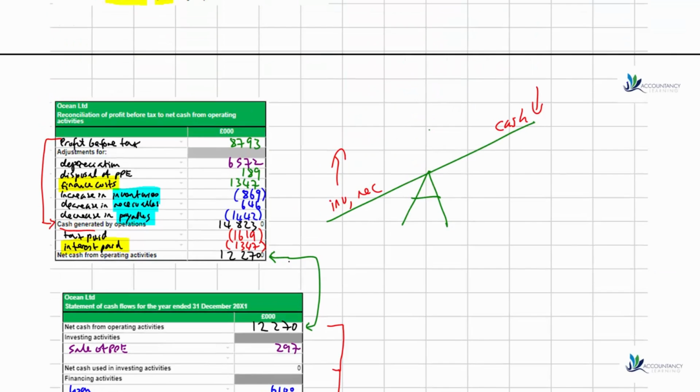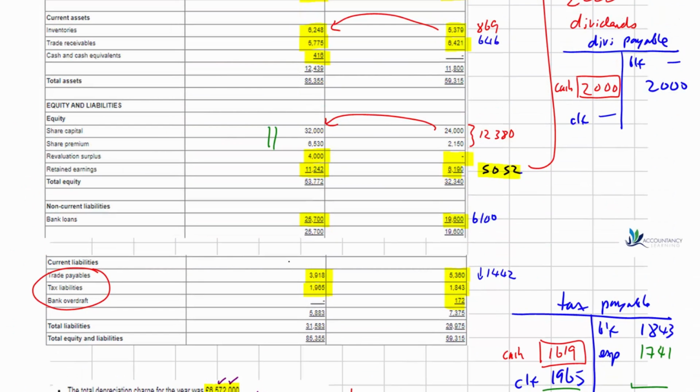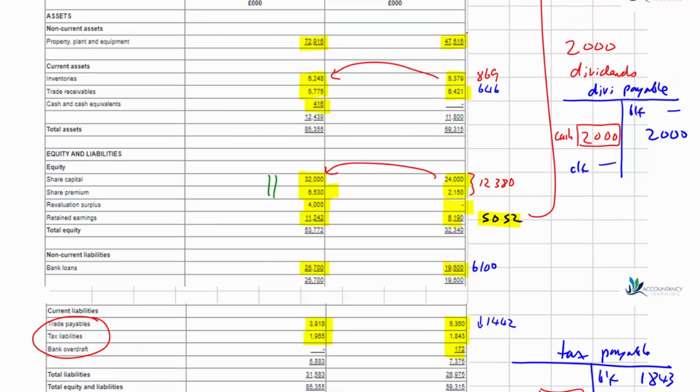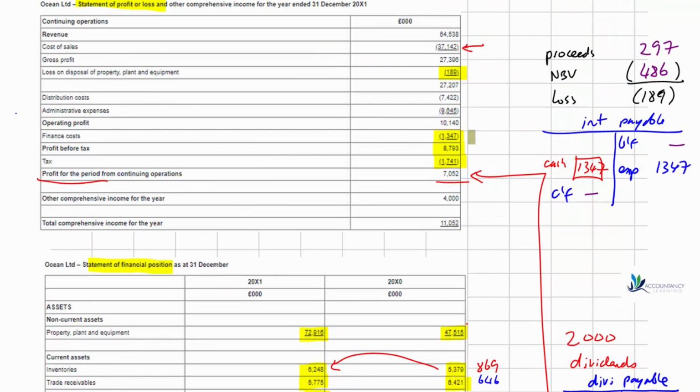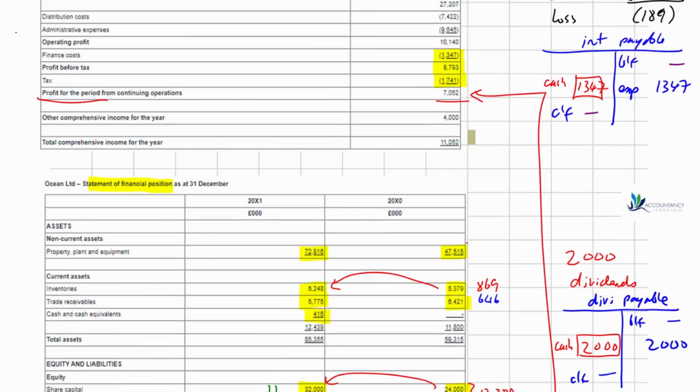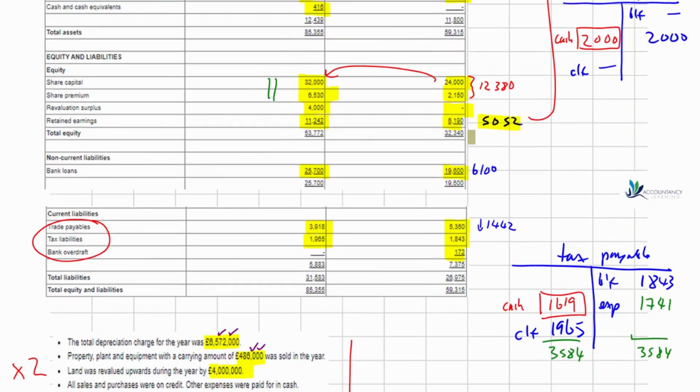Okay, so I've now highlighted everything in the balance sheet. So I've dealt with all of the numbers. I'm having a look. Is there anything I've missed? No. So there's some subtotals there, but let's not worry about those. And then in the statement of profit and loss, we don't want to use all those numbers anyway. So we've used the loss, we've used the interest, we've used the tax, and we use the profit before tax. So are there any workings that we've not finished off yet?